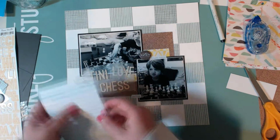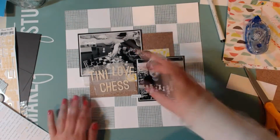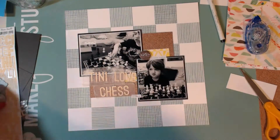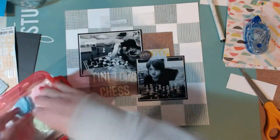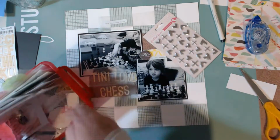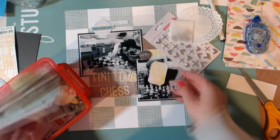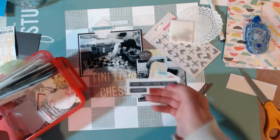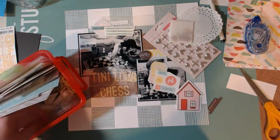Okay, I'm just using some of these Citrus Twist exclusive word phrase stickers. I think they were made by Pink Fresh Studio, if I'm not mistaken, but they are exclusive just to Citrus Twist. So I pull out 3 of them and put them in each one of the cluster areas. Now I'm pulling out some of the embellishment pieces from the Citrus Twist May and June kits.